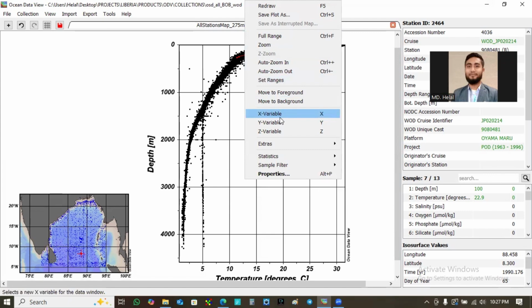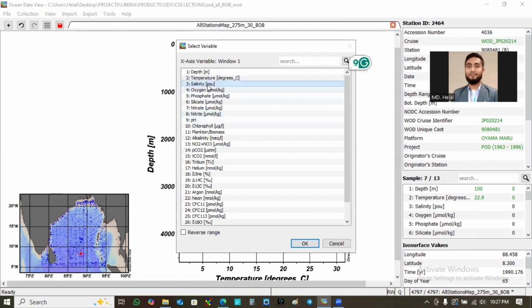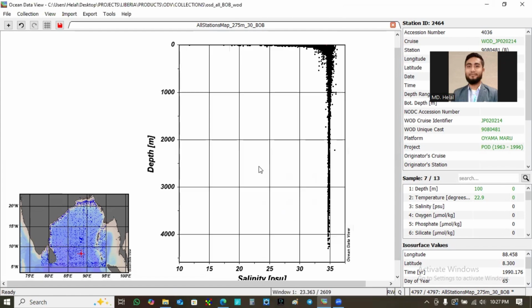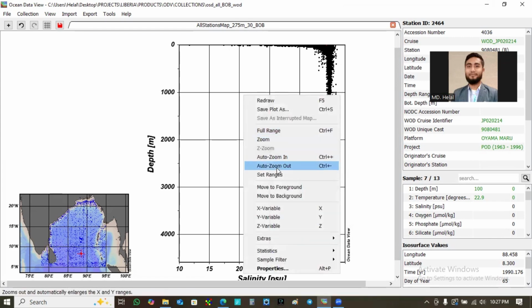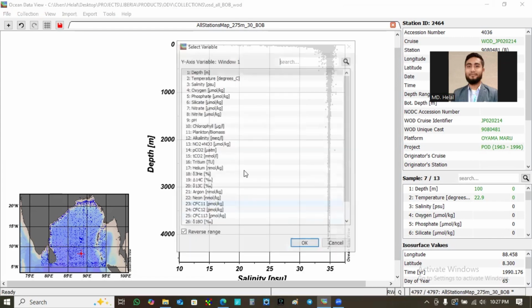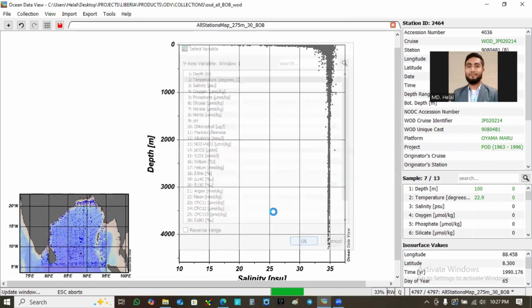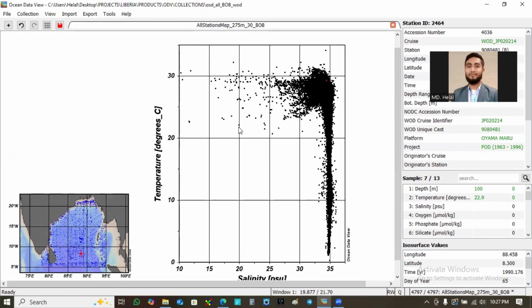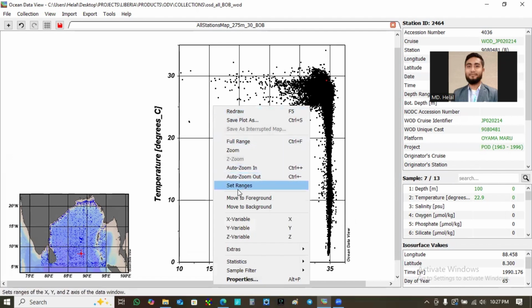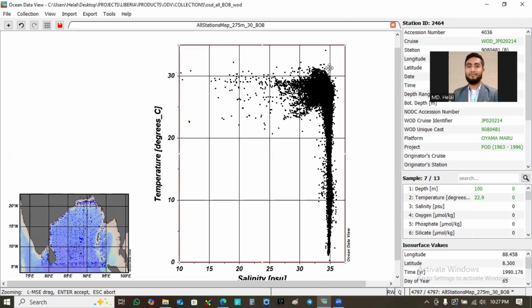We can select the X variable as salinity, and then we're gonna select the Y variable as temperature and click on zoom. Crop it, as we don't need a lot of space. Crop by yourself. Yes, I think it's fine.